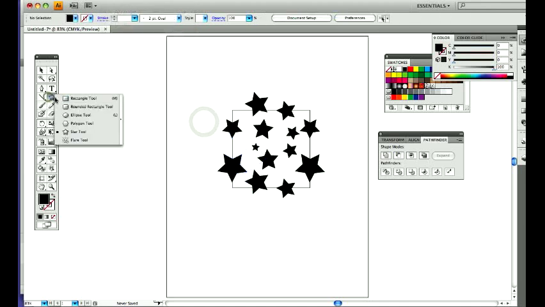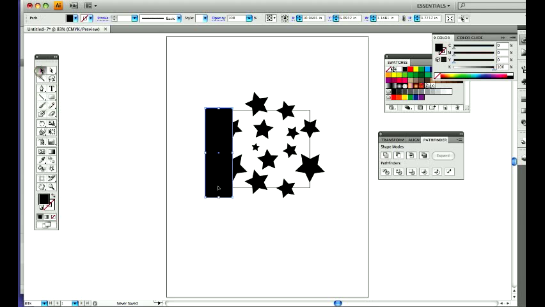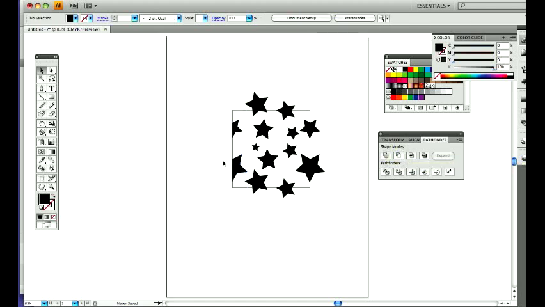Second thing I'm going to do is grab my rectangle tool again, and make a shape that covers the stars that are outside of the box. This shape is sitting in front of these two stars right now. I grab my shape, hold my shift, and grab my stars. I'm going to go to my Pathfinder, and use this shape mode, minus front. And now it got rid of the rest of the stars that were sticking outside of the box. I'm going to grab my rectangle tool again and do the same thing on this side.